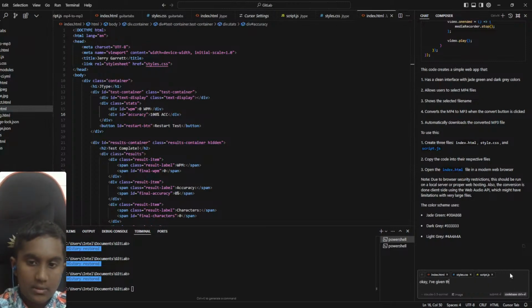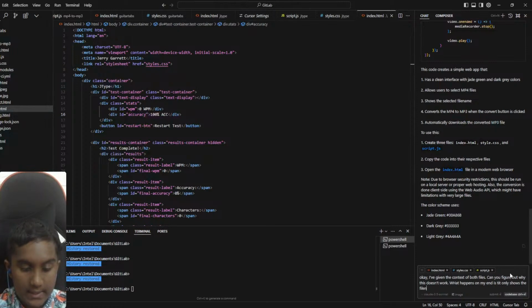I've given the context of both files and you figure out why this doesn't work. What happens on my end is it only shows the file name and then it stays on the same screen.